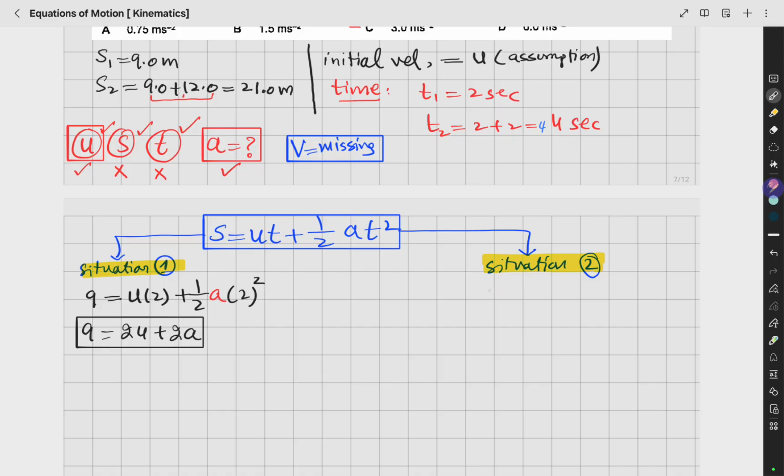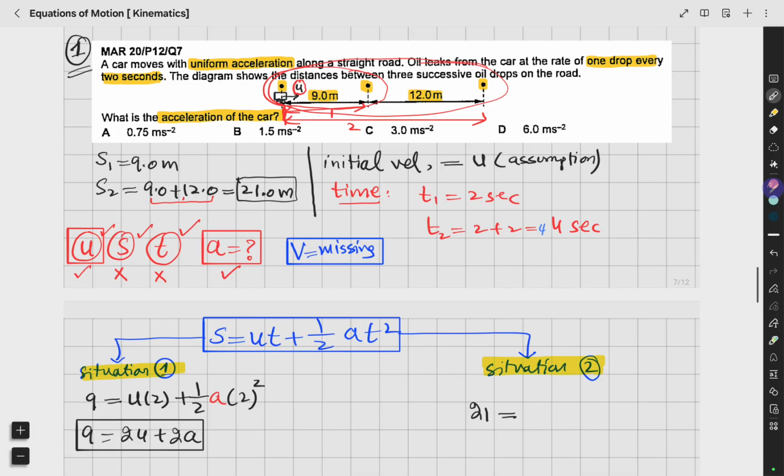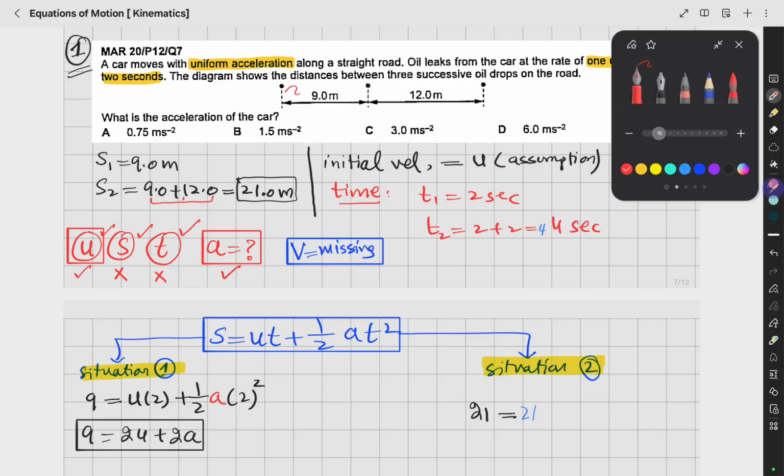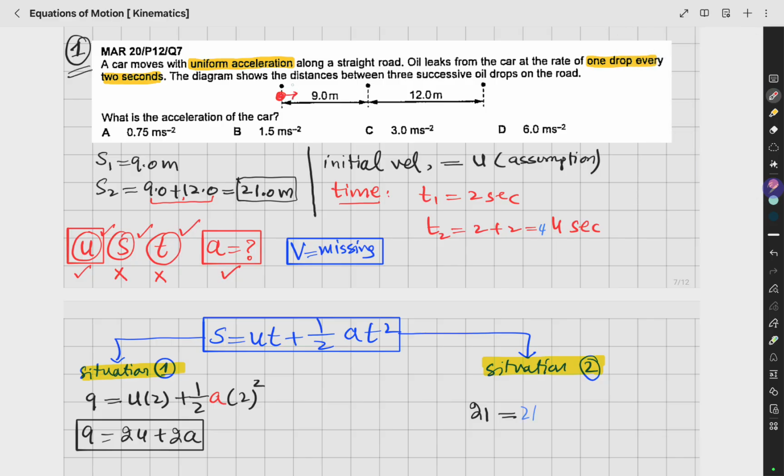Now applying it in the second situation, the displacement is this 21. This is important. Why did I take 21? Why not 19? This is again important. I already told you, and I'm going to tell you again, because the problem is that the object's velocity is not given. If it reaches here, let's say its initial velocity is u. When it reaches here, of course, it is accelerating. I don't know what its velocity will be here. I don't know what its final velocity will be.